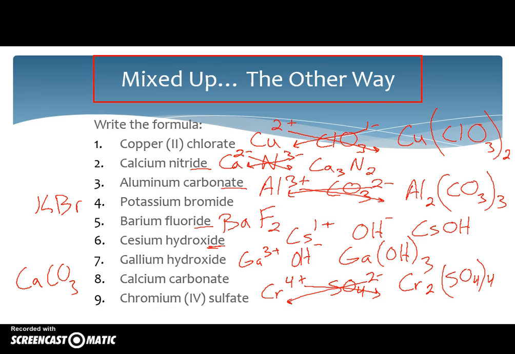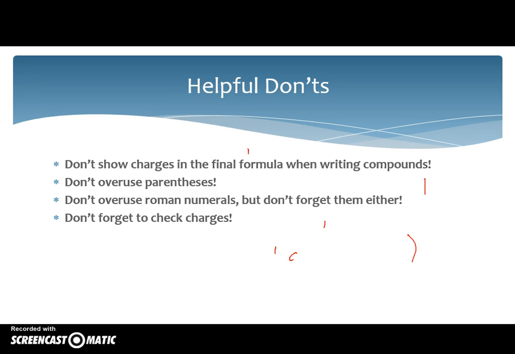What's the issue? Well, I have a 2 and a 4. I can reduce that. So it's going to allow me to erase here. So Cr1, I'm not going to write it. SO4, 2 is my final answer there. So I'm not looking at that 3. So Cr, or sorry, CrSO4 with a 2. No space there. So I can fix that too. So put together nicely.